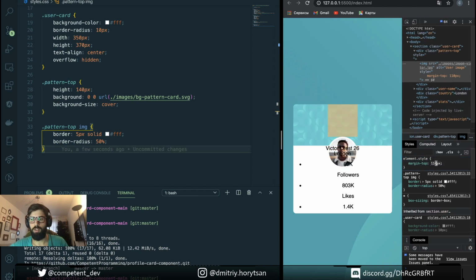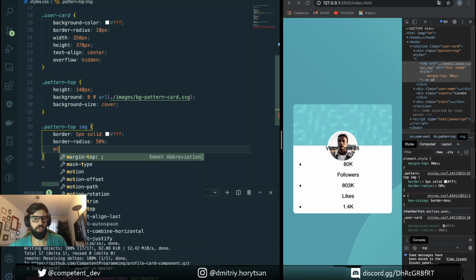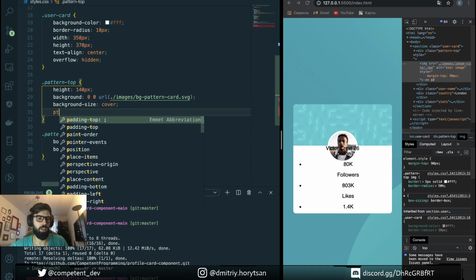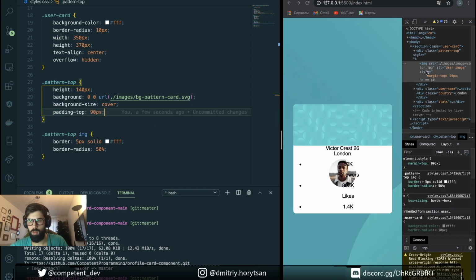It's 40 left. 90. Yeah, 90 looks good without any margins. Position absolute, so the easiest way, yeah, like just margin top, padding top, actually it would be better. Padding top 90 pixels.